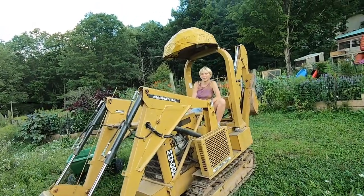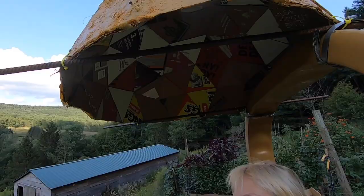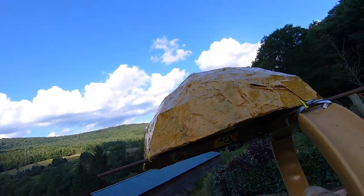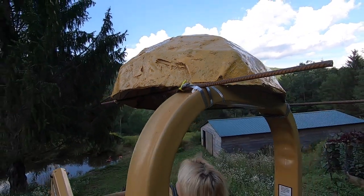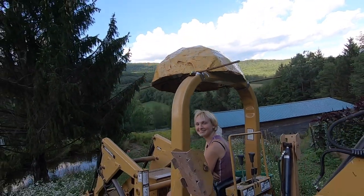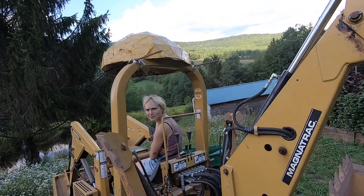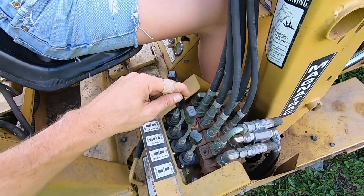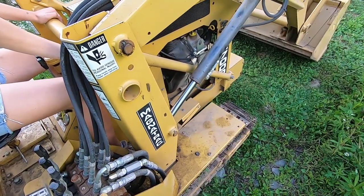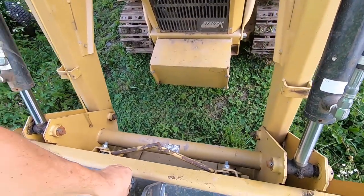So there's the dome installed on the Magnatrac backhoe. It's 36 inches wide, it's like 120 triangles, got a fantastic resin job. Got it rigged up on this rebar so you could slide it back and forth. You wanted a sunroof? It's a sunroof — and a rainroof. This makes the whole thing go up and down and this makes the bucket curl, so here we go.